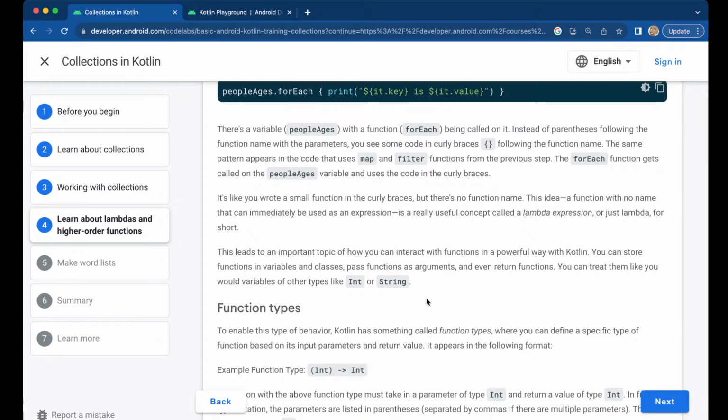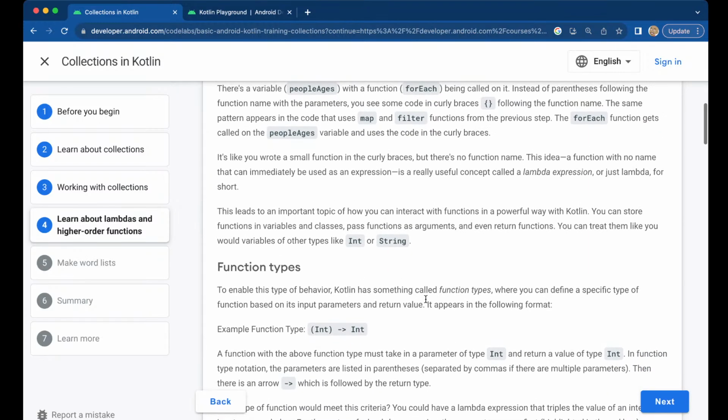Instead of parentheses following the function name with the parameters, you see some code in curly braces following the function name. The same pattern appears in the code that uses map and filter functions from the previous step.